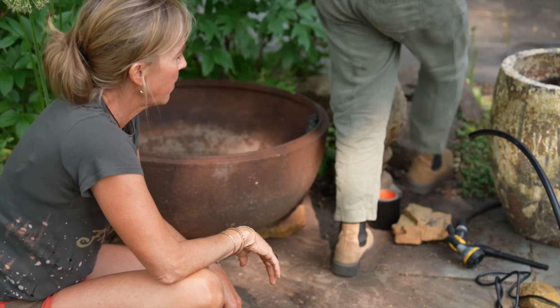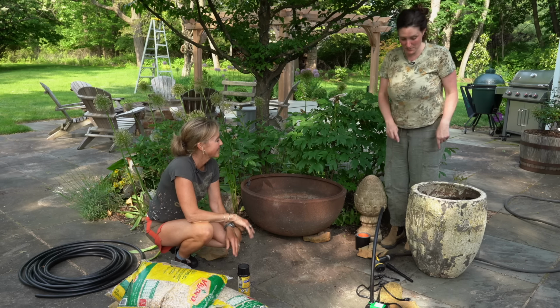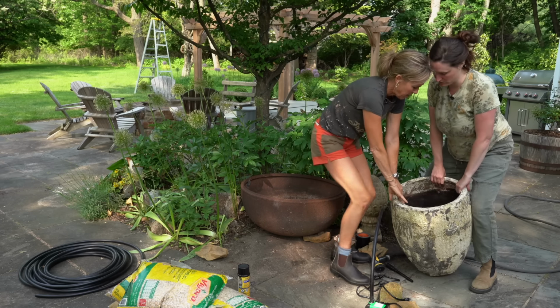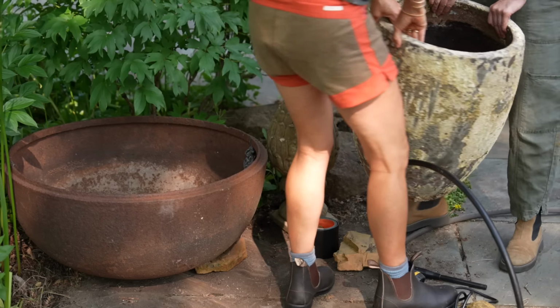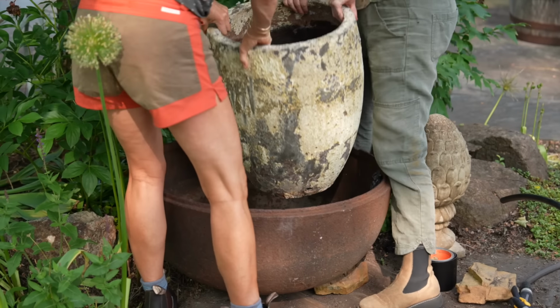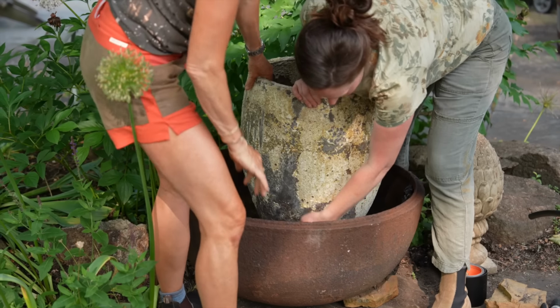So now that you have your prop pot and your regular pot, we're going to put the next pot in. And you don't have to put any of these in them yet? Nope. So we are going to go ahead and use the prop pot for that instead. Okay. So this pot has a hole right here.